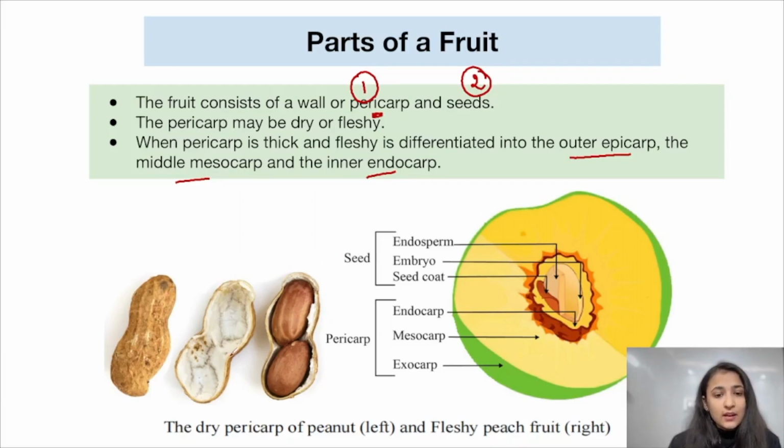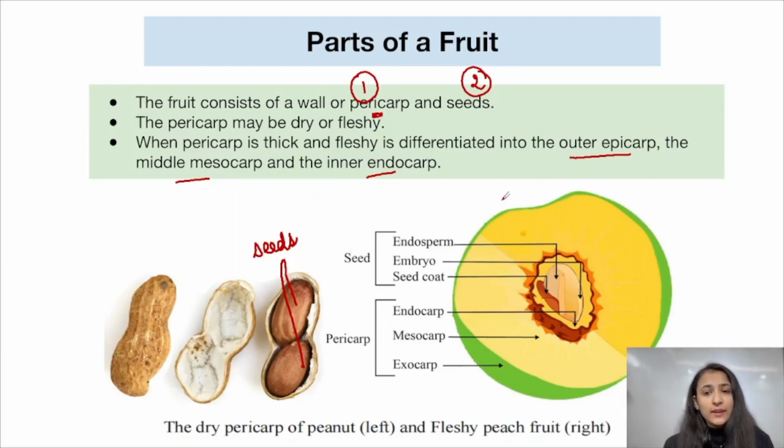So this is a peanut, okay, groundnut fruit. So this is a dry fruit because we remove this outer covering, we remove this fruit wall. This is the pericarp of this fruit. We remove it when we consume the seeds of groundnut. Okay, this portion inside these structures are the seeds of groundnut. And the seeds are what we consume when we consume groundnut. We discard the fruit wall of groundnut because it is this dry and papery kind of structure.